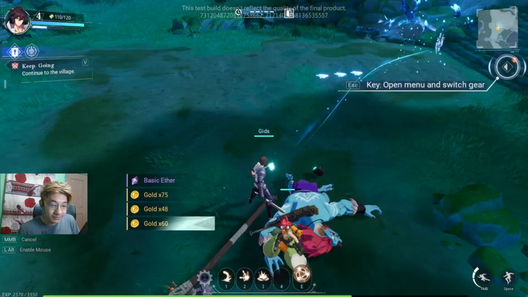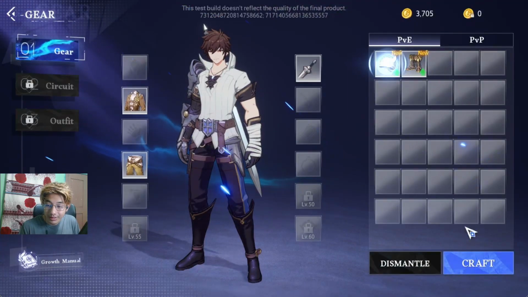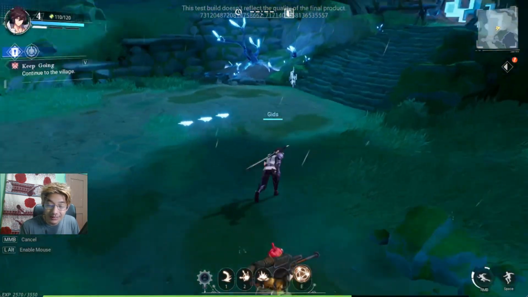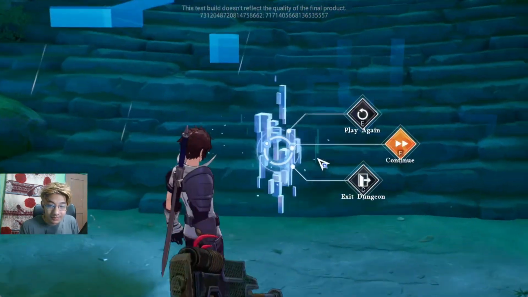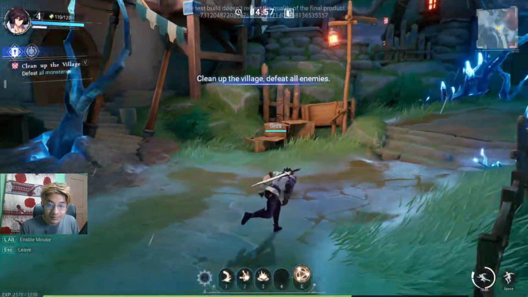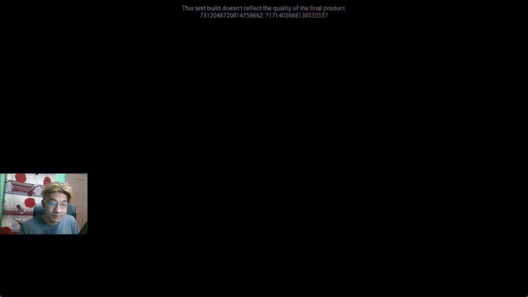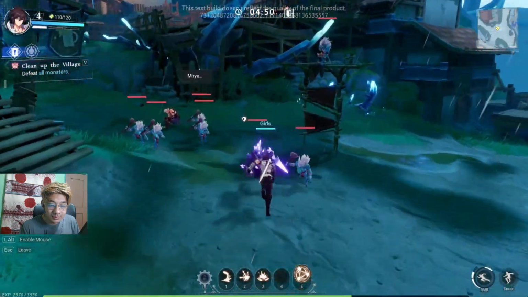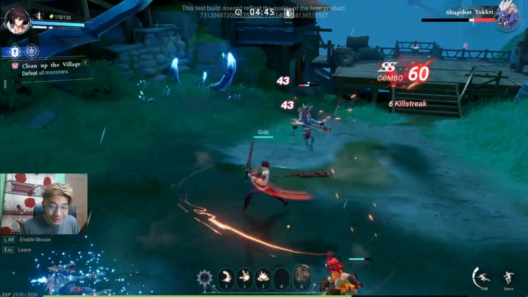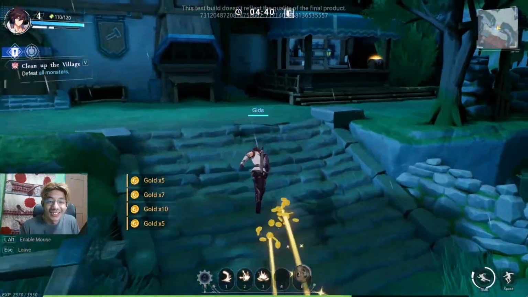Completing battles and missions gets you stronger gear. Don't forget to swap it out. Here we get new gear. Sadly, there's no auto-equip. I've been stuck with this gear for a while. One thing about this game is that the cooldown on the ultimate is actually pretty fast. It's like 30 seconds. It's very easy to do.